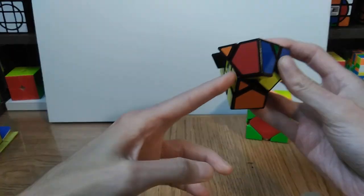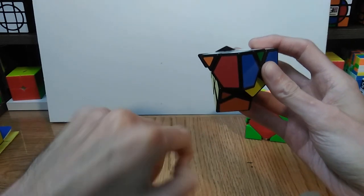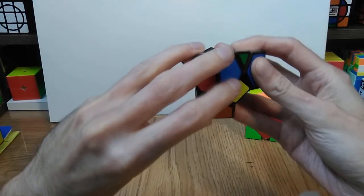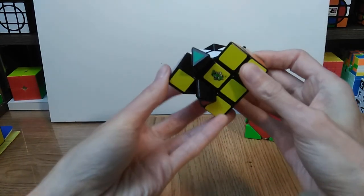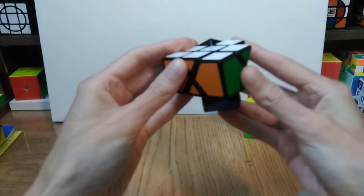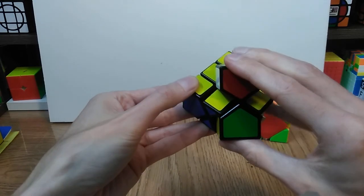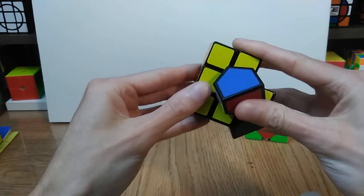So I'm going to put the two yellows that are pointing out, pointing this way. My center is here, so I'm going to put the center here. This center is down, this center is up, and I'm just going to go up, up, down, down. And what do you know? It's oriented all four of those yellow corners. It really is that simple.